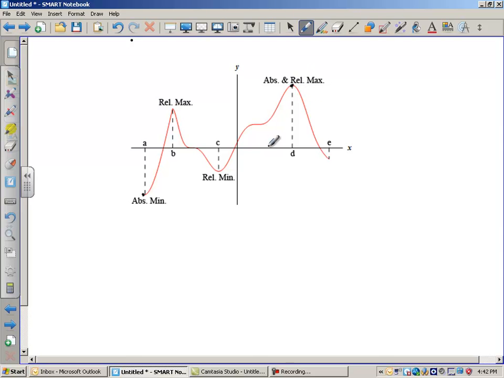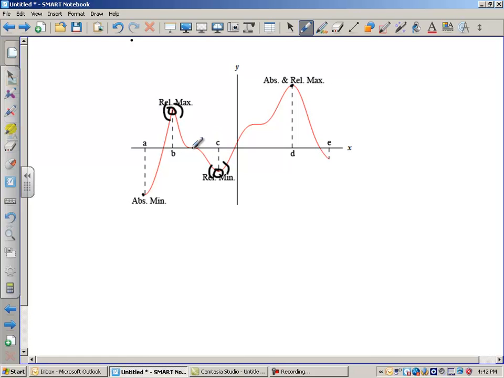Now let's go take a look at these other relatives. Here is a relative maximum. In this little area, it's like a high point. And so we're going to call that a relative maximum. It's higher than all other points relatively, or relative to this position. Here is a relative minimum because around in this interval, that's the lowest point.